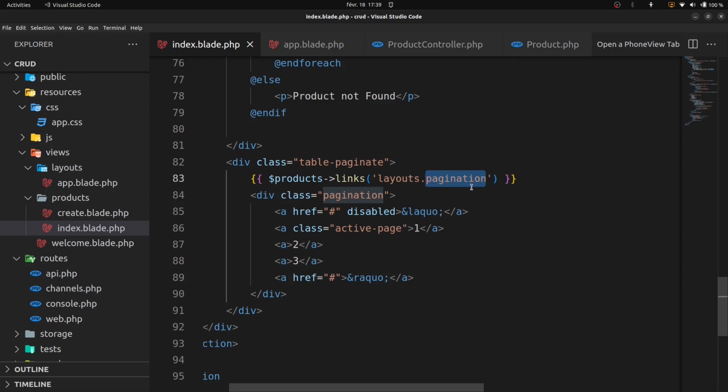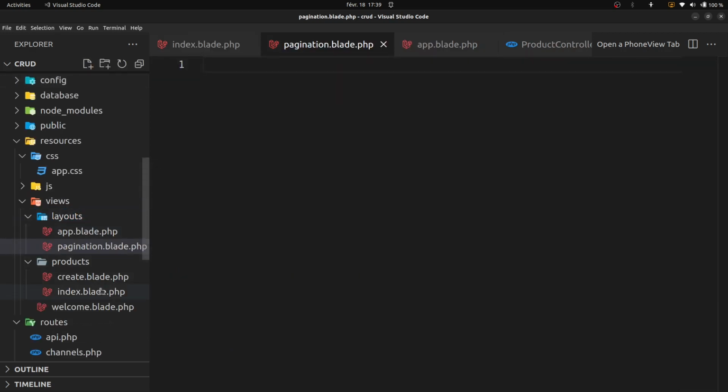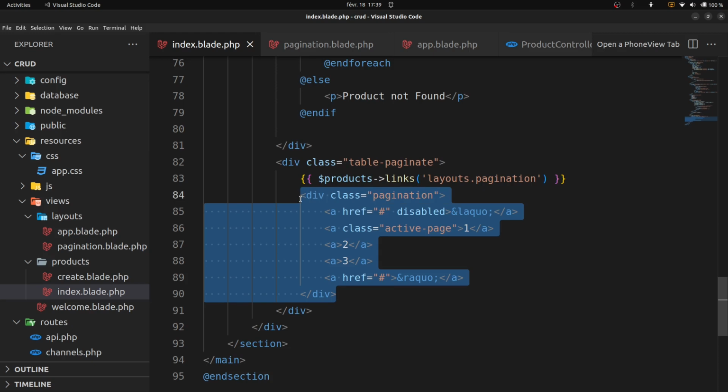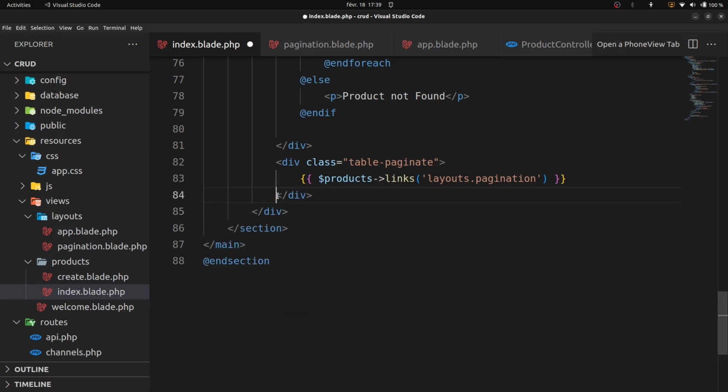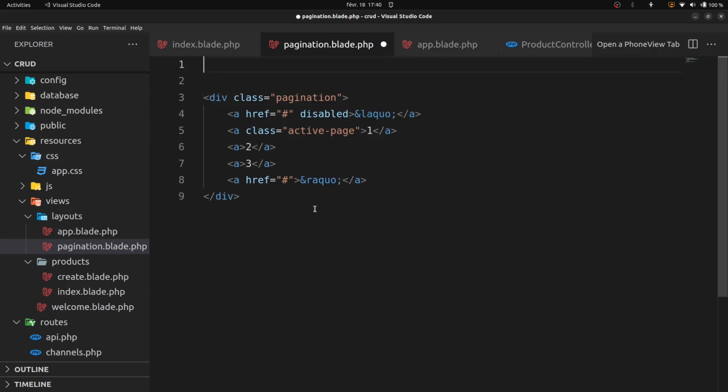Okay, we'll go in my views on layout and add a pagination.blade.php, and return in my index.blade.php, copy this part, paste it in my pagination.blade.php, and add some condition.